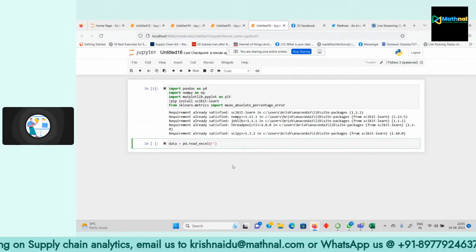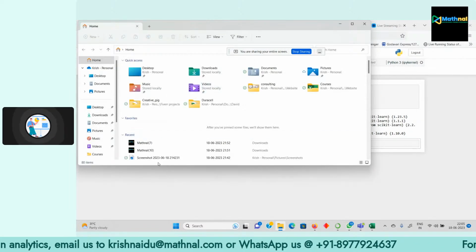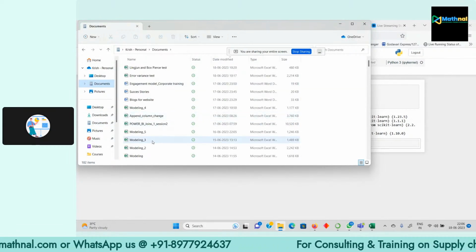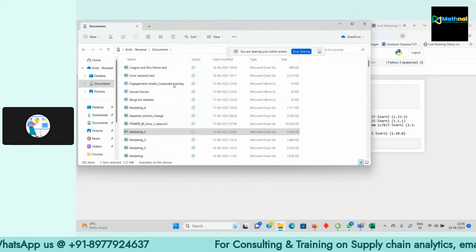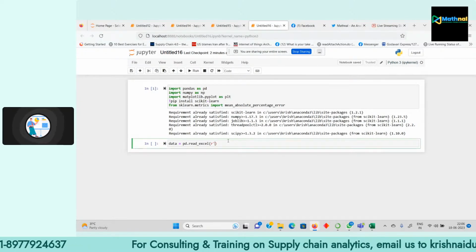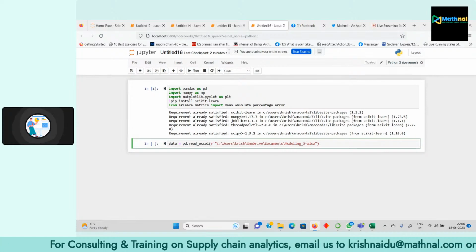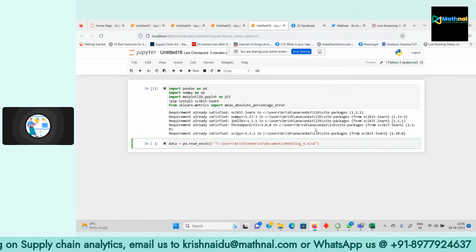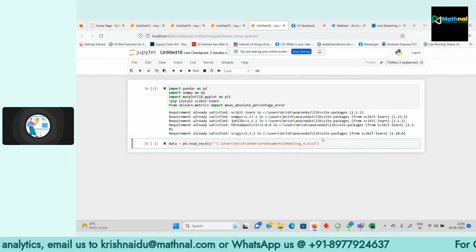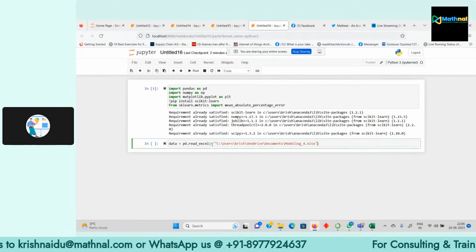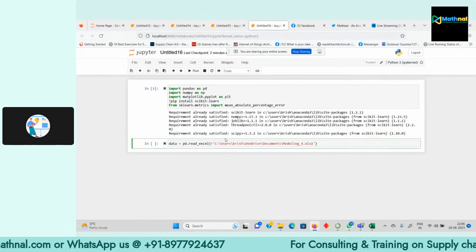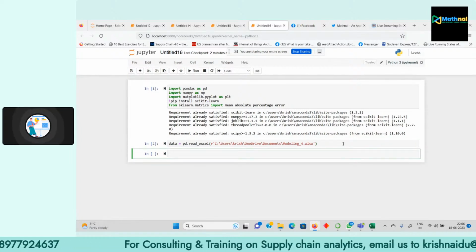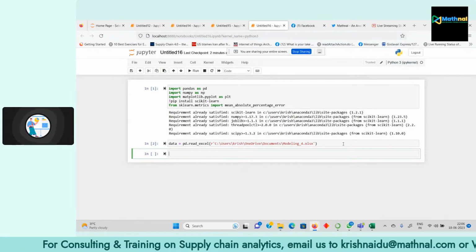I'll go to my local folder, copy as path, and paste here. I want to take the modeling 4 file here. All right, I'll run the code again, Shift and Enter. Now you will see this code is successful, so we are able to import successfully.